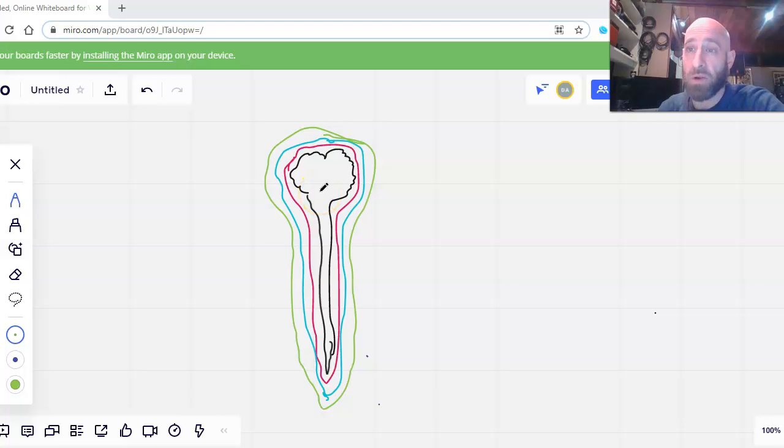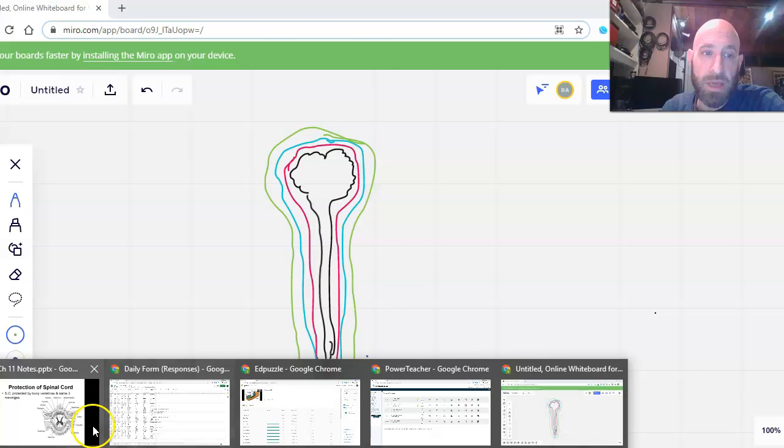You have to think of the spinal cord essentially as a tail coming off of the brain, and that is how the brain communicates with the body. The one thing I want to point out to you, I know this is very sloppy looking, but you can see we have our layers, the dura mater, the arachnoid mater, and the pia mater. They surround the brain, but they also travel all the way down the spinal cord and surround the whole thing. That's not the best picture in the world, but you get the idea.